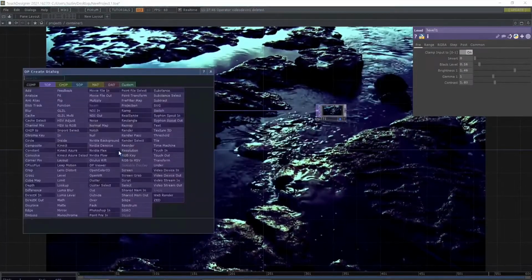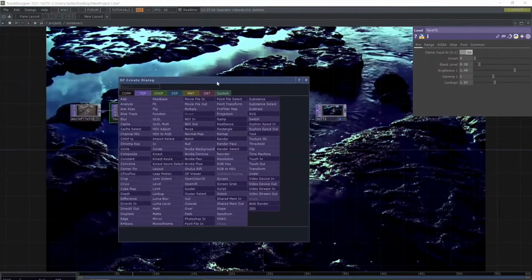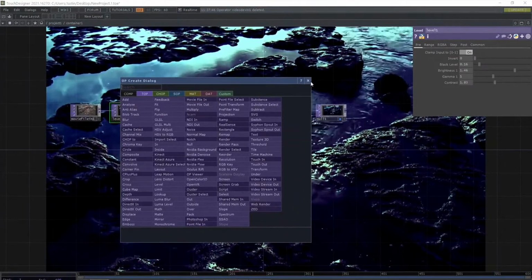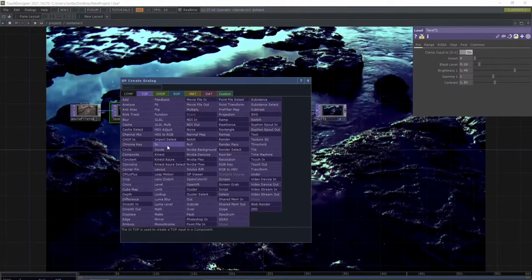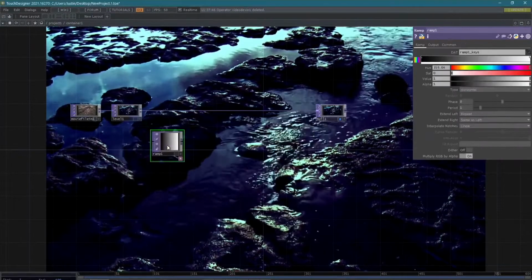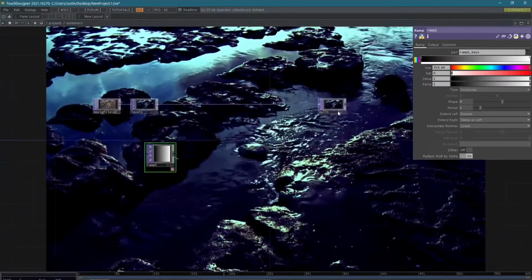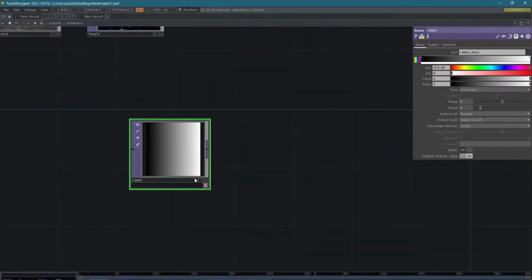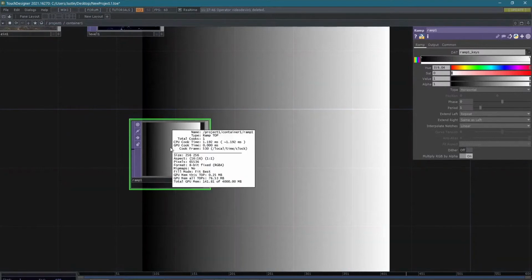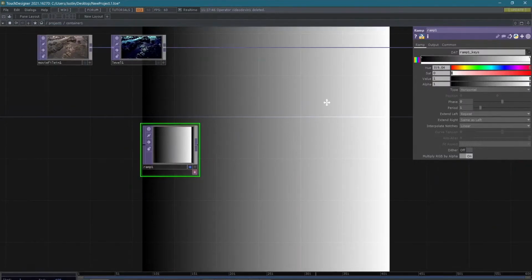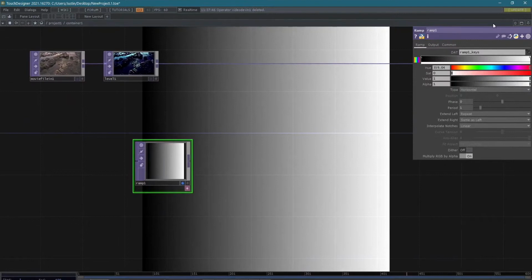So we can do video content one way. We can also just do generative content. So I'm just going to add a ramp. And this will be just giving us this black to white gradient. And I'm going to hit the middle click here and see, okay, so when you make a ramp, it defaults to 256 by 256. There's a couple ways to change this.